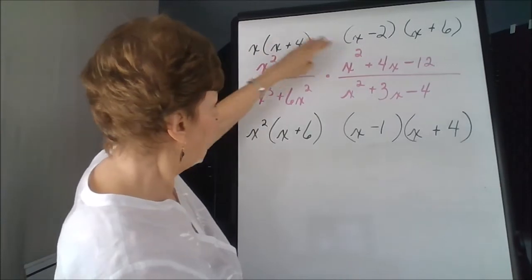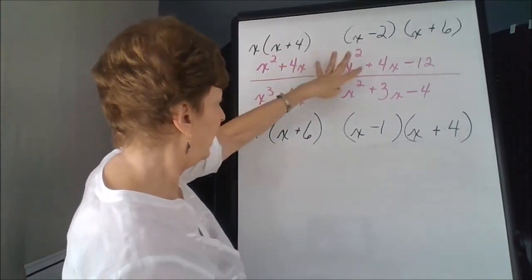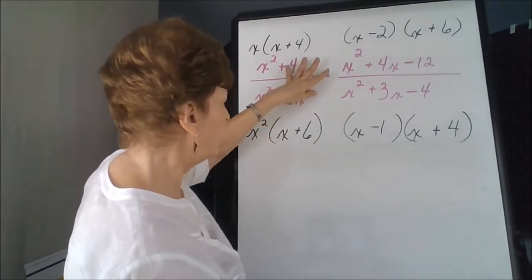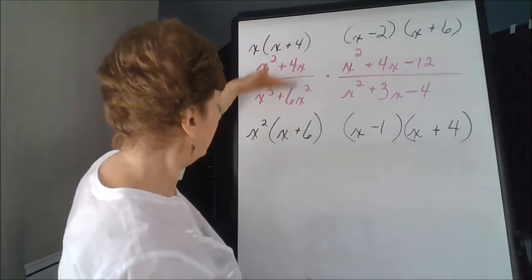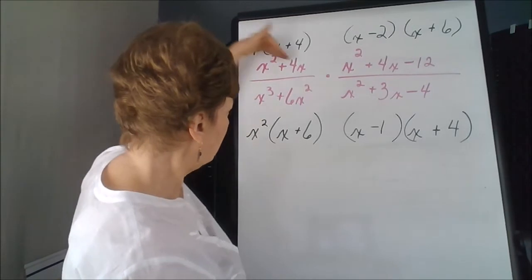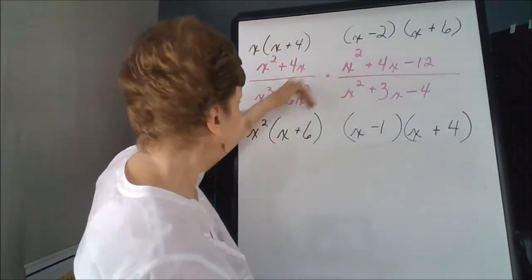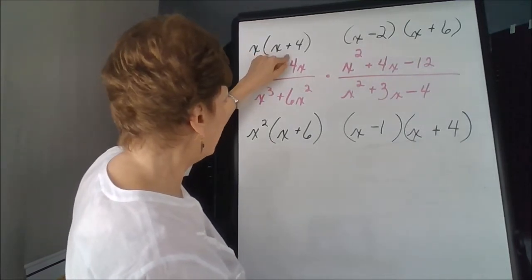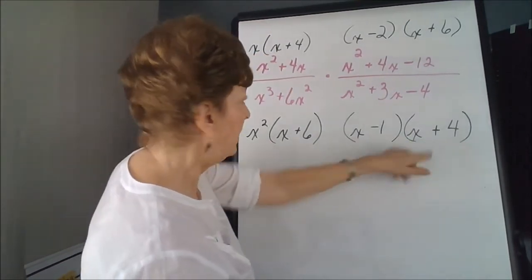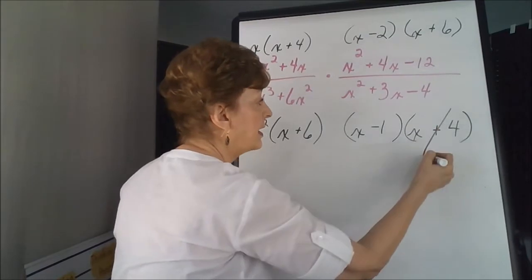Now that we have our factors of all the pink, we're not going to be looking at these anymore because this is what we need. We need a top and a bottom. It can be this way or it can be diagonally. Doesn't matter. But we're looking to cross things out. Well, in this case, I see a bottom here. That's an x plus 4.